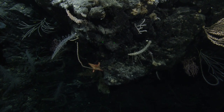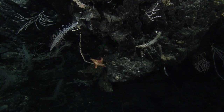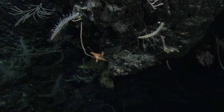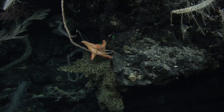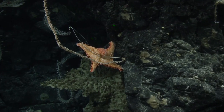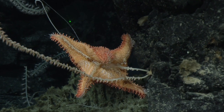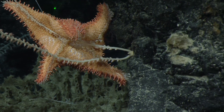Mia, you can pass that stick back here. We're kind of using the sea star stick. So it's again one of those three that I'm always confused about. Definitely a goniasterid. It is feeding on a bamboo whip. Yeah, the business side of a sea star, chewing with its mouth open. That is beautiful.